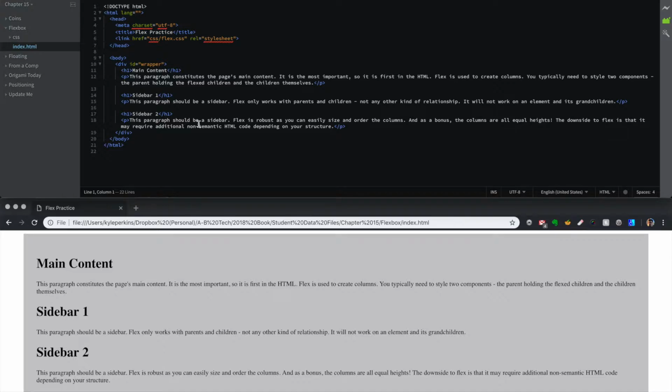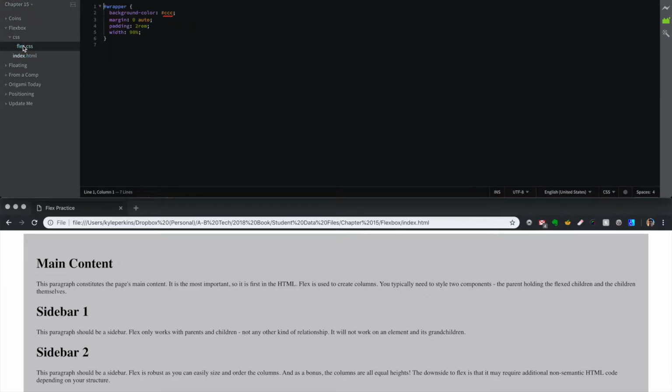So in the index page, we'll basically take this stuff right here and create 3 columns with it. So this consists of a single div wrapper right here and 6 children, an h1 p tag, h1 p tag, h1 p tag. In the CSS right here, going to add a new declaration in the wrapper rule and define it as a flex container.